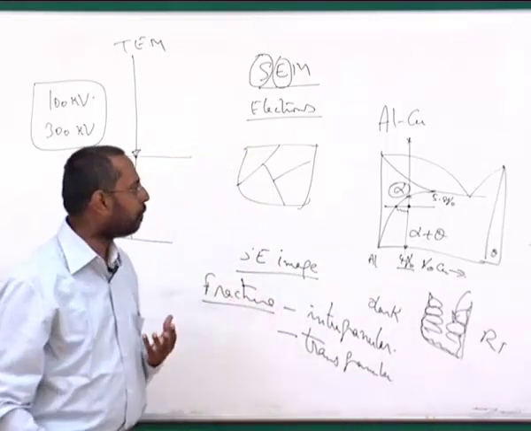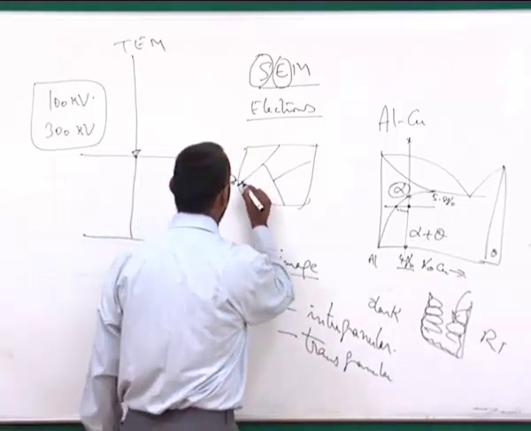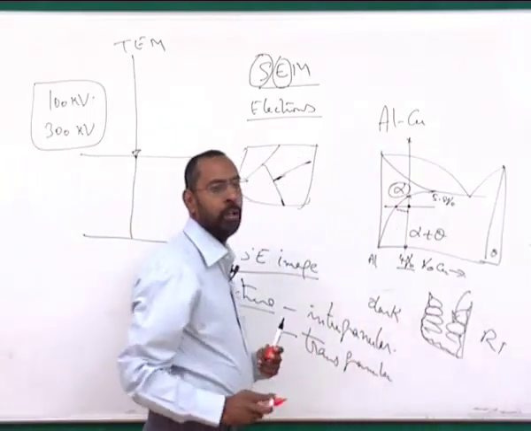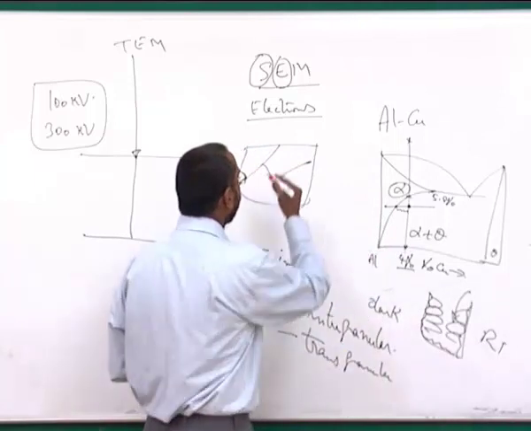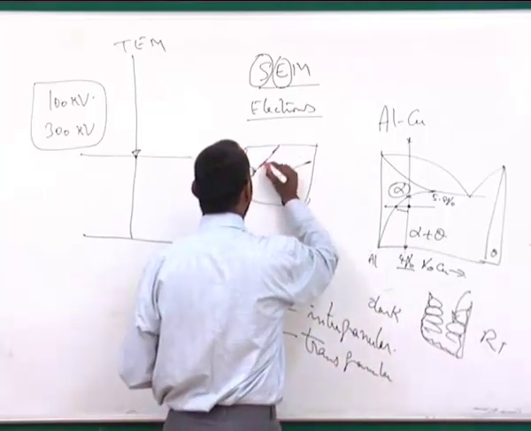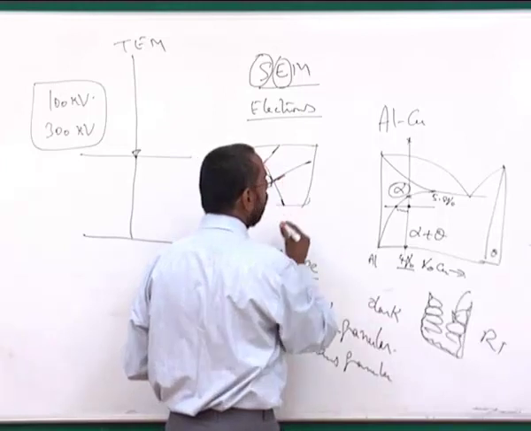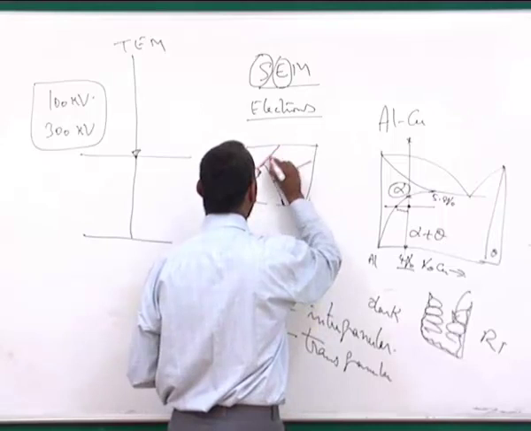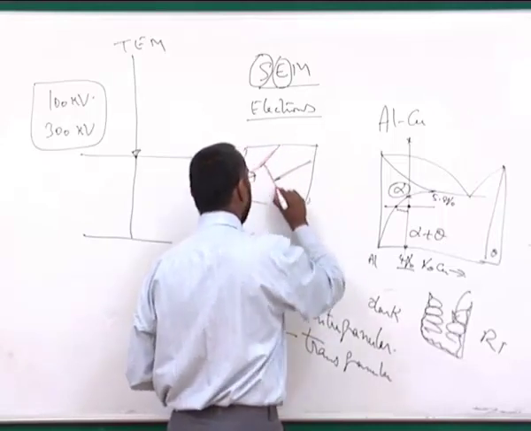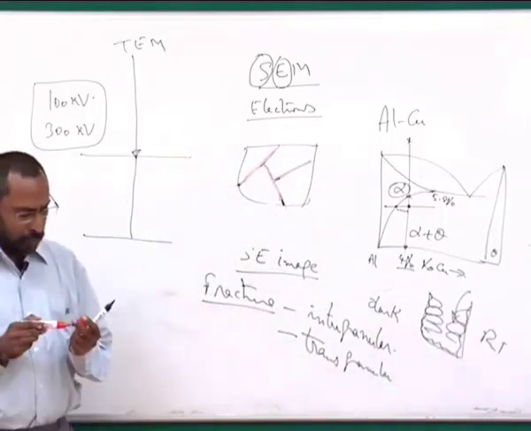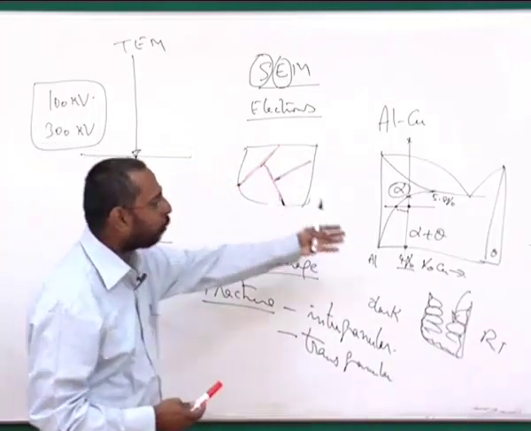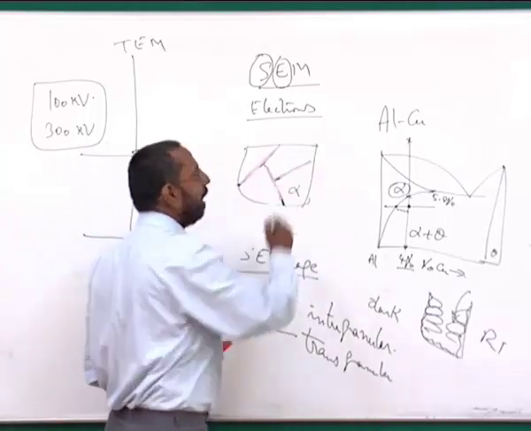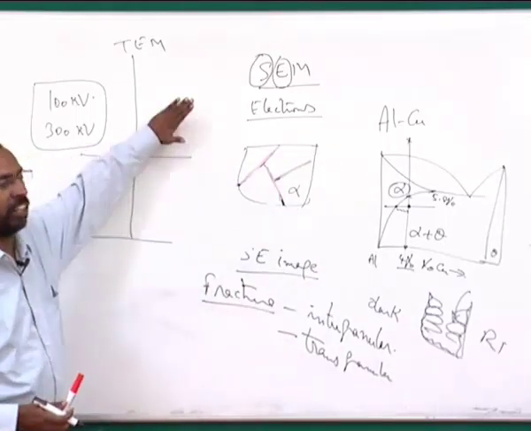And where does this theta precipitate? It precipitates at the grain boundary. And as you slowly cool and more theta forms, this theta starts forming everywhere at these grain boundaries, nucleates at these grain boundaries, and finally spreads out around these grain boundaries and forms like a thin layer at this grain boundary. Now you will see that this is a microstructure at room temperature. If I look at this microstructure, I will have simply alpha plus theta at the grain boundary. This is like a thin sheet at the grain boundaries.